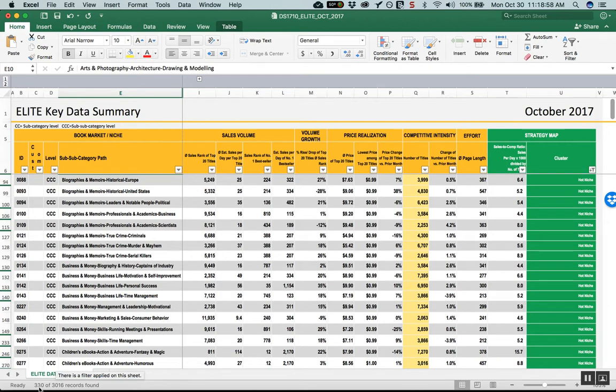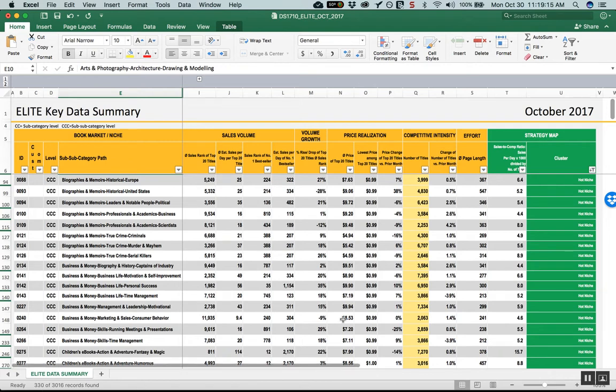We're down to 330. So we're down to just a little over 10% of all of the data. That lets you know that 90% of what's for sale on Amazon in the Kindle market is stuff that we should not be concerned with. All right, so I hope you understand that.